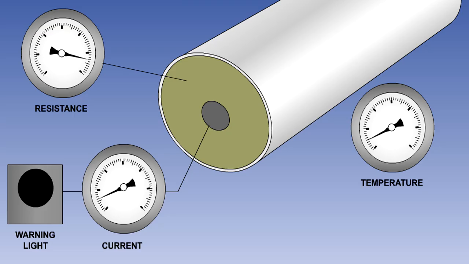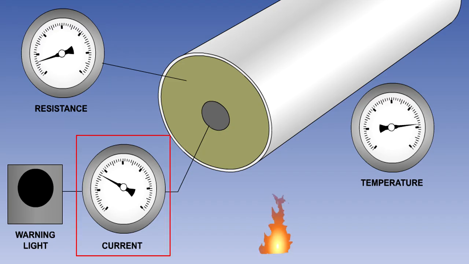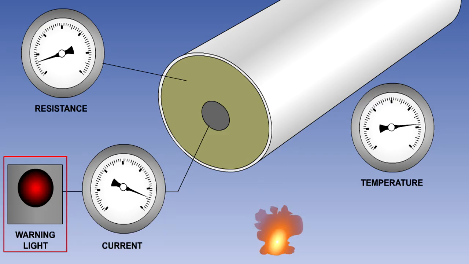In the resistive type of fire wire, as the temperature increases, the resistance of the insulating material decreases. This causes the current flow between the central electrode and the outer tube to increase until, at a predetermined temperature, sufficient current will flow and the warning system will operate. If the temperature drops back below a preset value, the system will automatically reset and the warning will stop. This type of detector will react and give a fire warning if there is an isolated temperature increase.